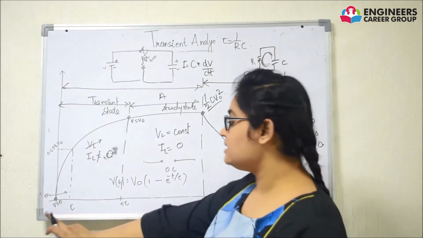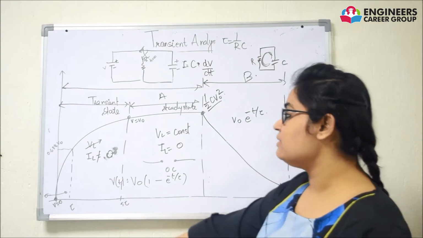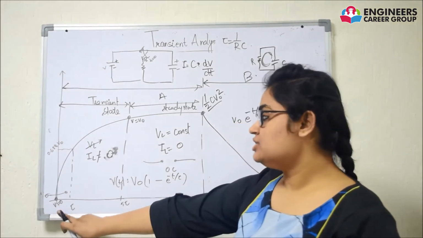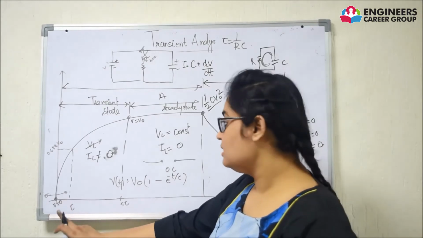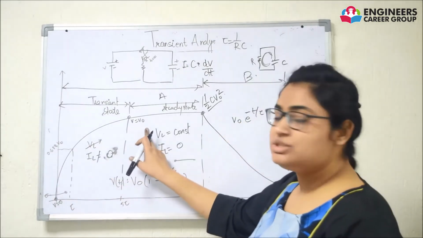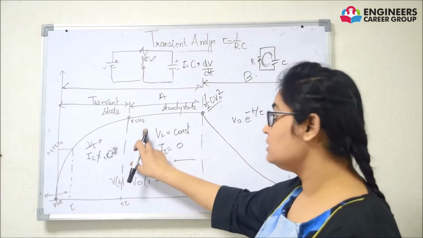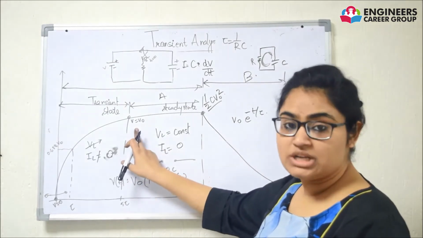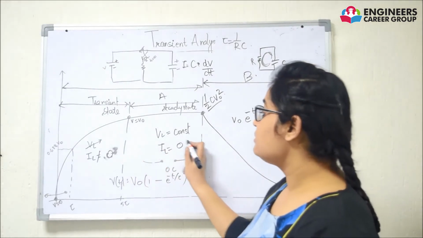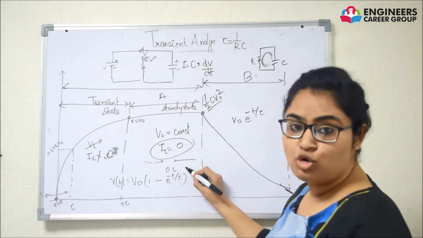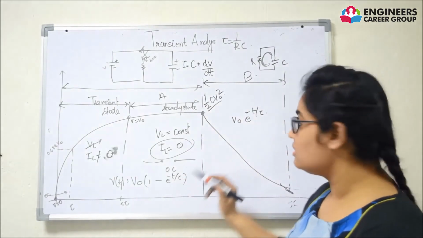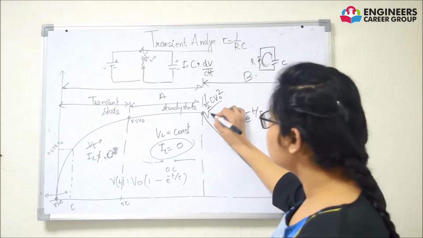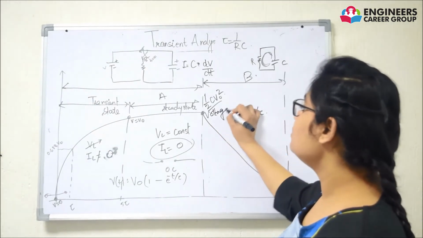Now let us take the important points that we have to take. First, initially the voltage in the capacitor is 0, therefore it will act as a short circuit, right? After charging, the voltage in the capacitor changes to V naught. Therefore, after complete charging, it will have 0 current, therefore it will act as an open circuit device. When this capacitor is shifted to a source free circuit, it will act as a voltage source of value V naught.